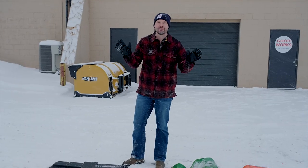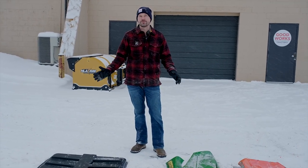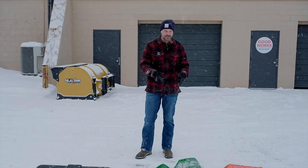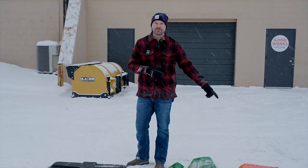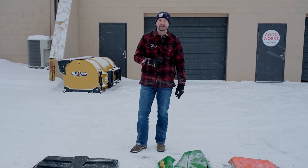That's a wrap for us, guys — hopefully you enjoyed it. It's getting pretty cold out here. Overall, that polymer hood didn't do too bad. We knew it was going to break at some point, so we pushed the limits. Hopefully this gives you some more confidence in the polymer hood. You can break it, no doubt about it, and you can damage the steel hood as well. But of course you are going to be able to beat your steel hood back into shape more easily than you can repair a damaged plastic hood.